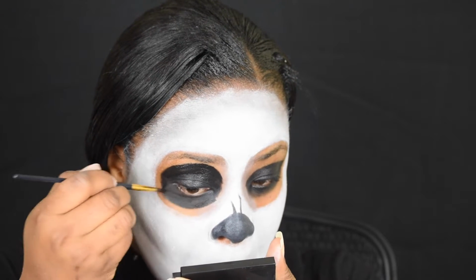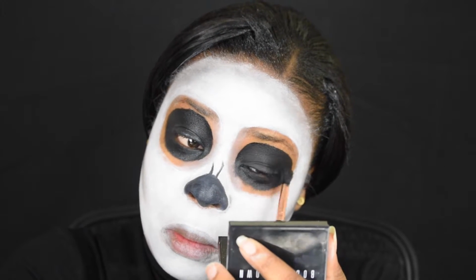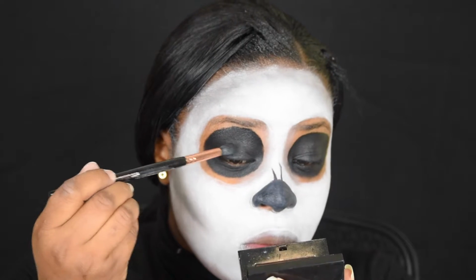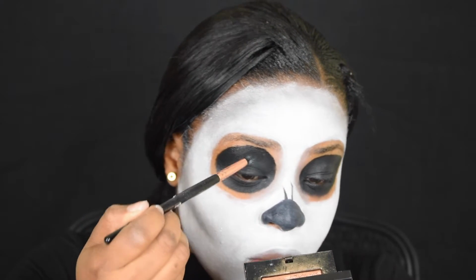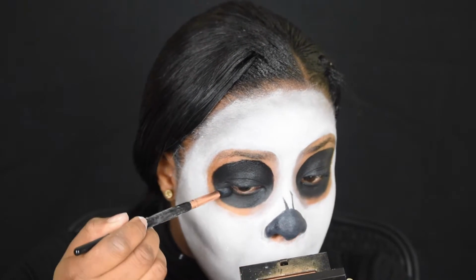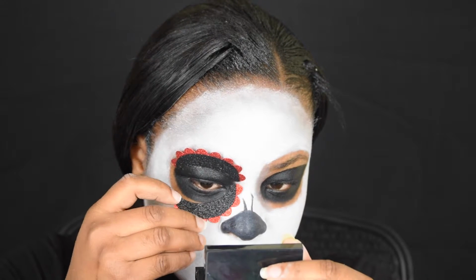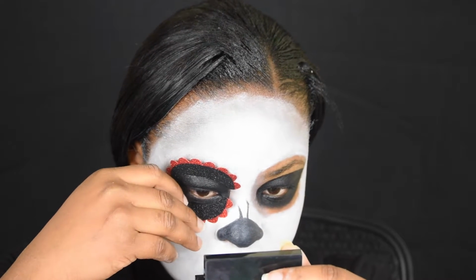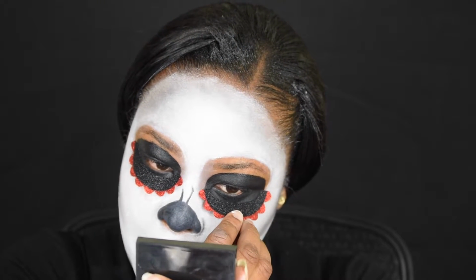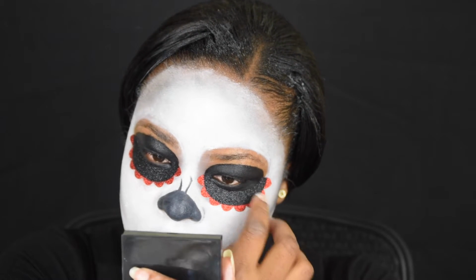At this point, I had a little bit of face paint in black. This time I'm setting the black liner with black shadow. I don't want it to be too oily, or I don't want the eyes to move or be cakey. Just set it with shadow: the upper lid and the bottom. I'm using this mask, like a patch, just at the bottom of my eyes, and make sure they're equal and the same, and press it a bit harder so it stays properly.